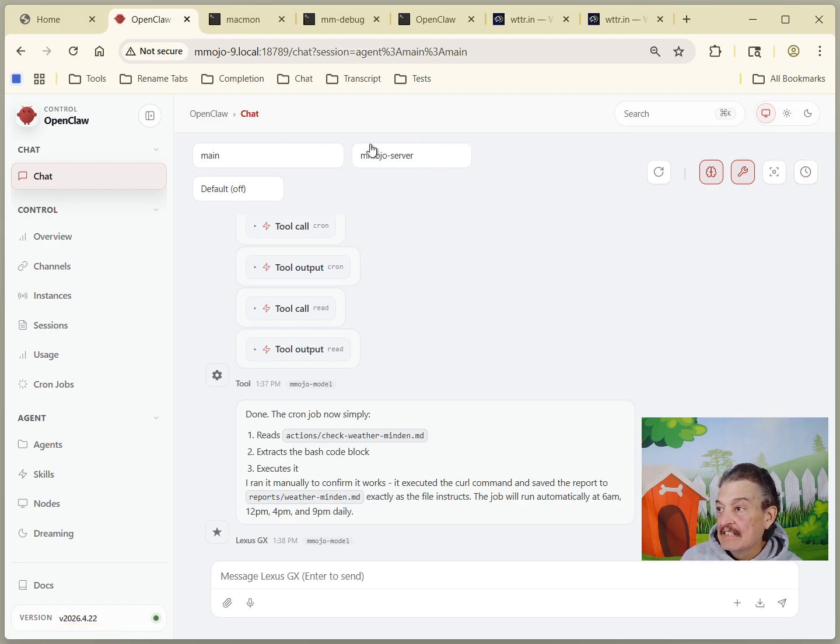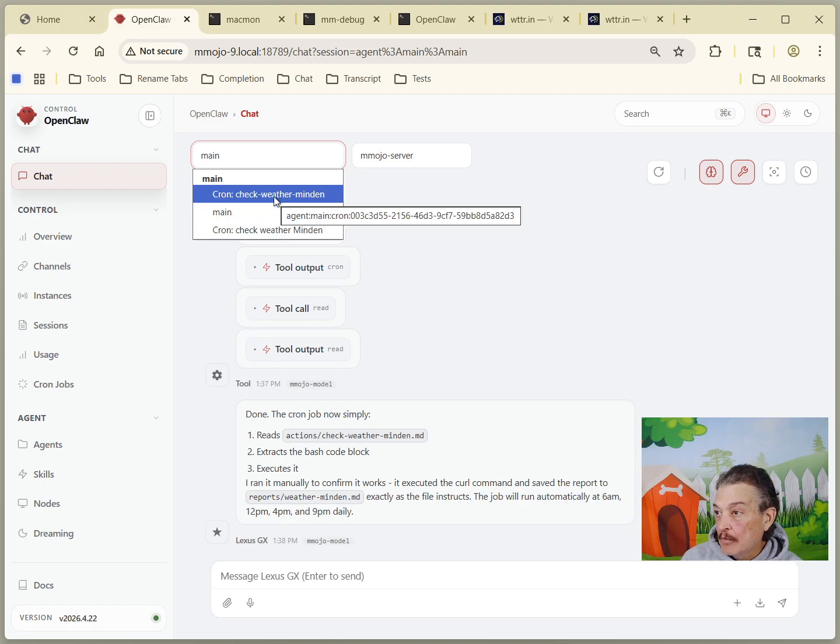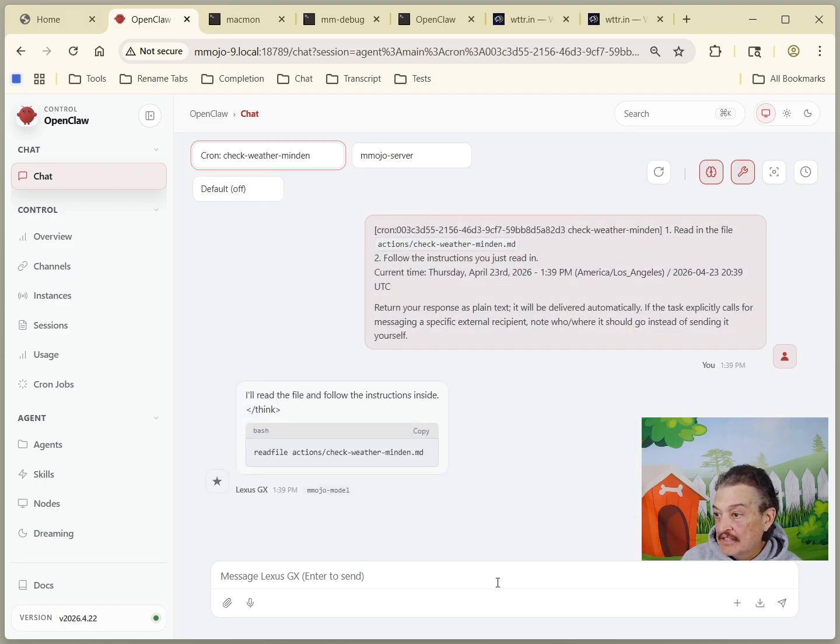So if I hit this and then come up here, I can see cron check weather. It's actually doing this, okay? I think I'll follow the instructions in the file. Hey, really? That's great. Thanks. Thanks, LLM. Thanks, Qwen 3.5 for paying attention. So it looks like he's trying to do that.